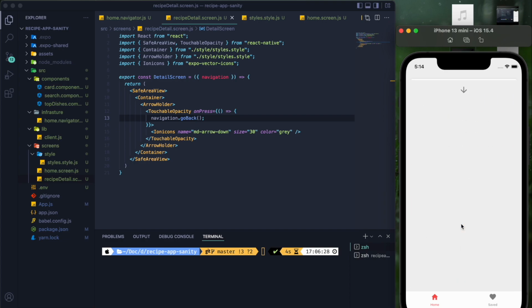That's cool. Now the next thing is we want to have an image here. So in order to have that image, we want to put a styled image there. We want to create an image.